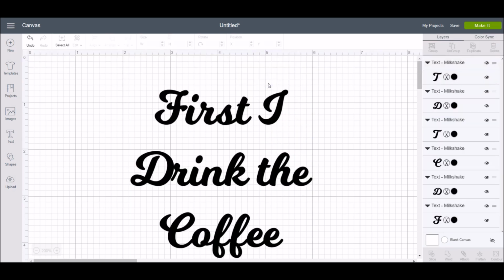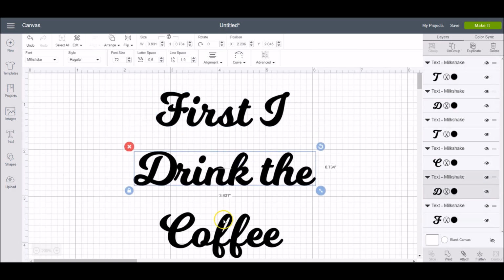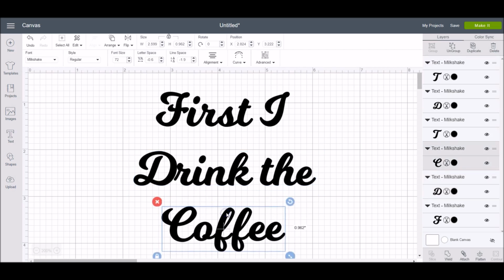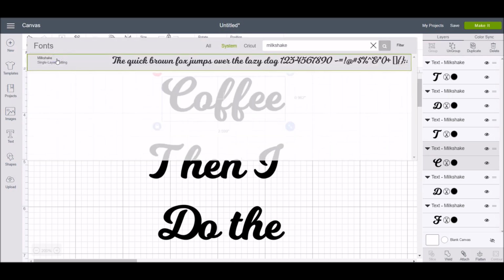Ungroup to lines takes each row of text and creates a new layer of just that row. So as you can see, now you can move each set of words and they are their own text box. This can be helpful if you want to change the font style of a particular word in your design. So for example, we're going to change the word coffee. Now that it's separated, we can change just that word.